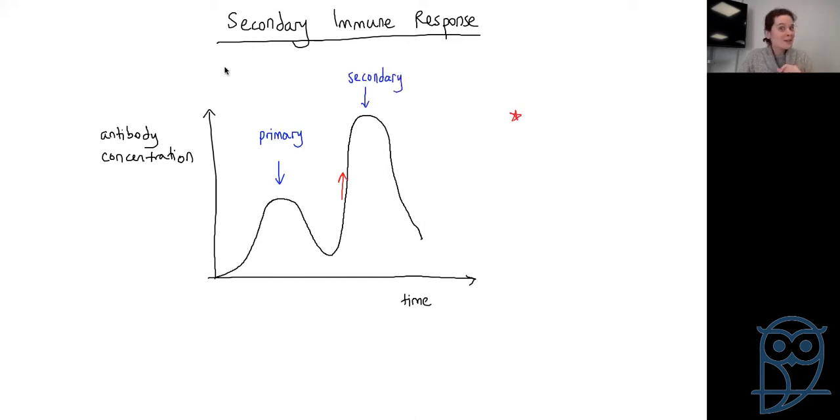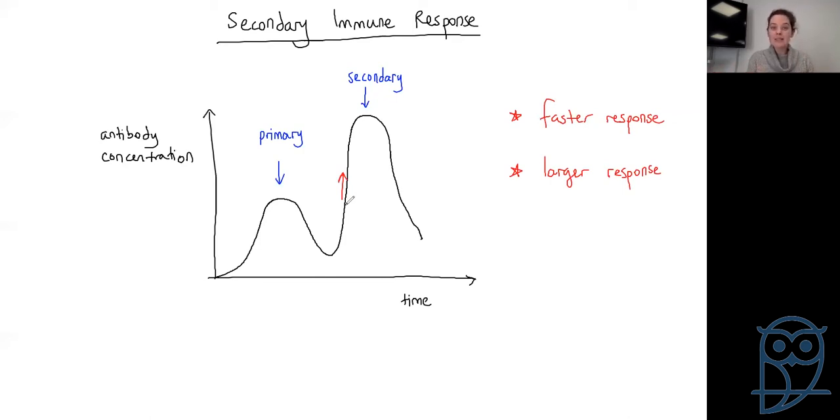Okay, so two special features of that secondary immune response that make it different to that primary immune response. First one is that it is a faster response. So maybe it took a week the first time round. Now it takes 2 days. The other major feature of the secondary immune response is that it is a larger response. Like in my dodgy graph here, we have double the concentration of antibodies in the secondary as for the primary, and it's happened a whole lot faster.